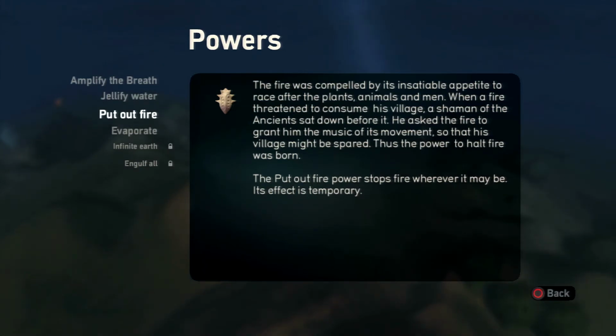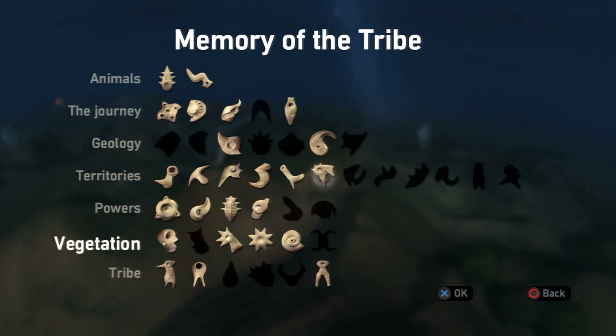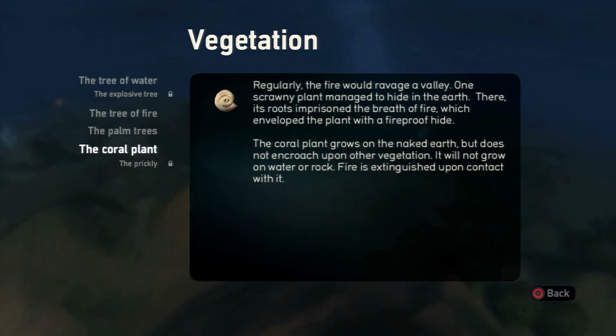Right, okay, so the next one we need to read is next one down. And it's 1, 2, 3, 4, 5 across. So vegetation. And it's that spirally one. We'll go and have a look. Vegetation, yes, that's right. Go in, enter. And it was that one, the coral plant. I think we had this one.